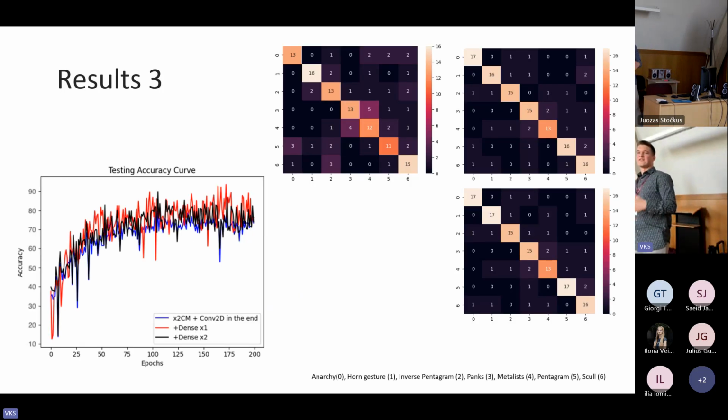After that, I tested having different numbers of dense layers. What I can say about this is that adding one or two layers didn't influence the model performance much, but it really differs from the initial approach, which means that the model was able to capture these relationships between simple features that look similar but belong to different classes. For example, a pentagram and an inverse pentagram look almost the same and have the same features, but the combinations of the features are different.